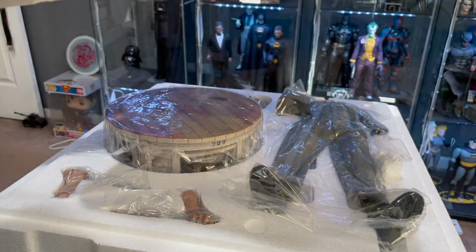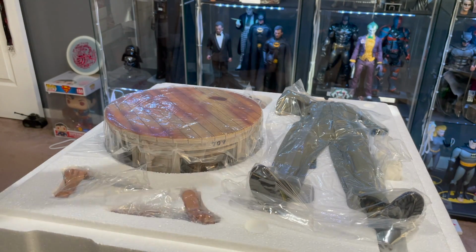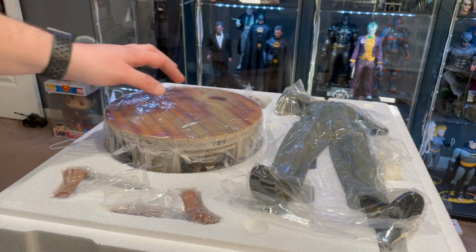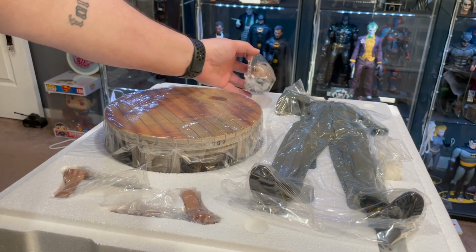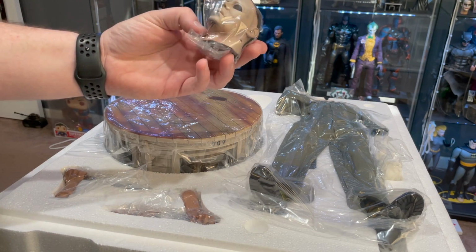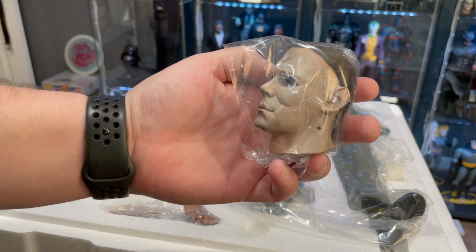I really do. Opening this thing, it was an eye opener for me how big this was in hand. You see photos and videos on the internet, but it doesn't translate well. I guess if you already have statues and you're used to it, then yeah. But me, no. Like I said, I've had quarter scale Hot Toys, but nothing like this. So this was really, really cool. Of course, the first thing I had to do was pick up the head sculpt, and I instantly went onto Instagram because what I was seeing in front of me looked nothing like what I was looking at in photos and stuff on the PCS group.